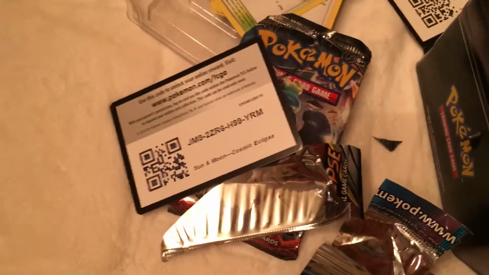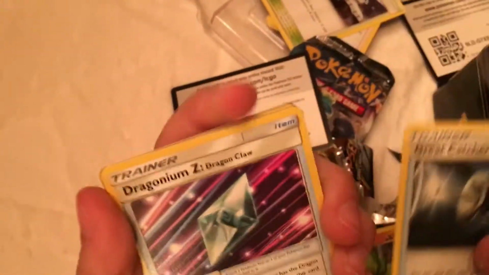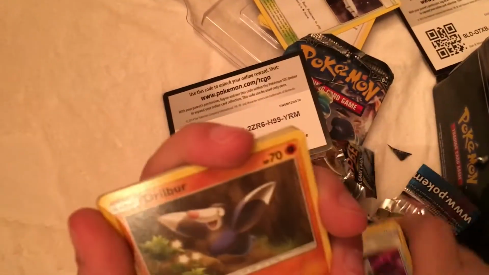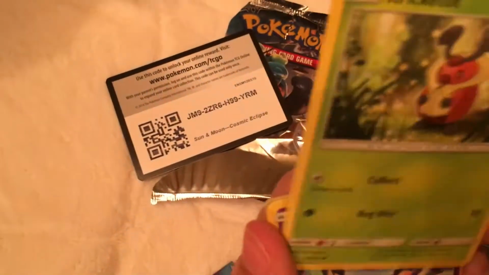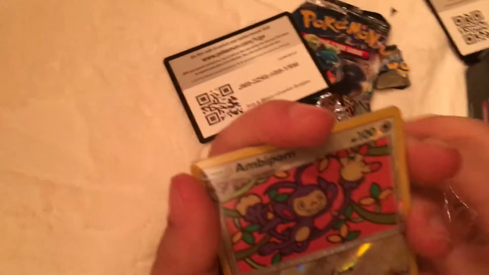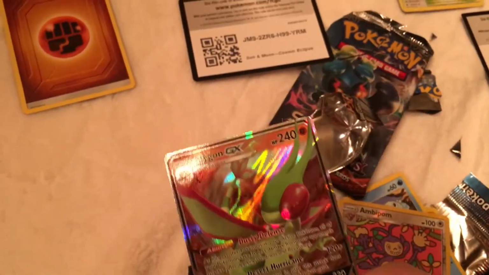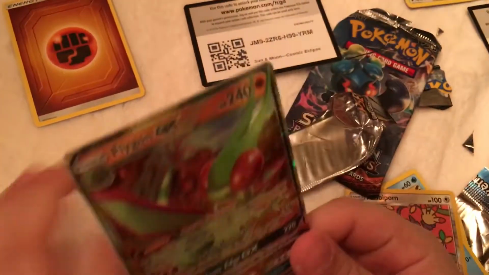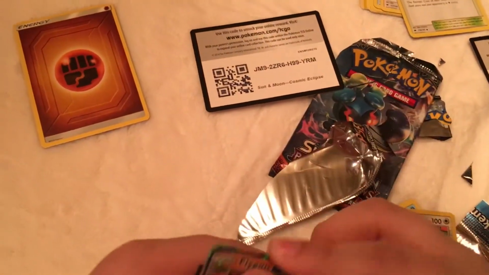Okay, so get your nice code card. Cosmic Eclipse. Go get yourself some free Pokemon. Go get your Vibrio, Great Catcher, Dragium Z, Drillbur, Swirlix, Cricketot, Woobat, Ducklet, Apom, and Flygon! Let's go, Flygon! You're joining the crowd today. It's really playable too. That's like a really playable card.